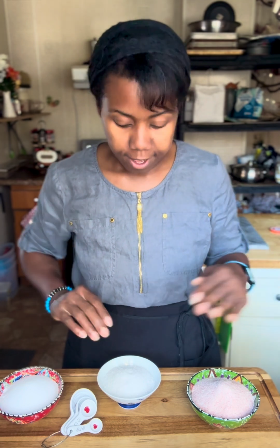Now, if you said, well, 4 grams of salt for kosher salt versus 6 grams of salt for iodine salt, you think that doesn't matter? Well, you've got 2 extra grams of salt. And if you're making 100 loaves of bread, you've got 2 extra grams times that. And then you're like, oh no, how do I end up with 50 extra grams of salt? Well, those 2 extra grams add up. I'm just throwing out some numbers, but that's why 4 grams versus 6 grams isn't nitpicking. It actually isn't. As a baker myself, and I do bake by weight, not by volume, those 2 extra grams of salt do make a difference.